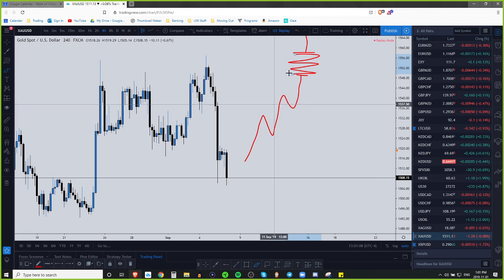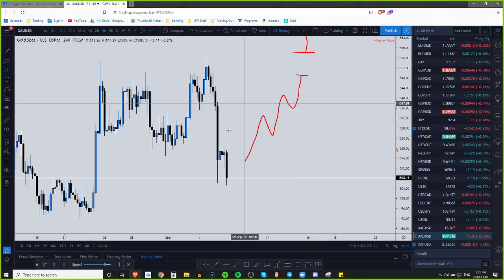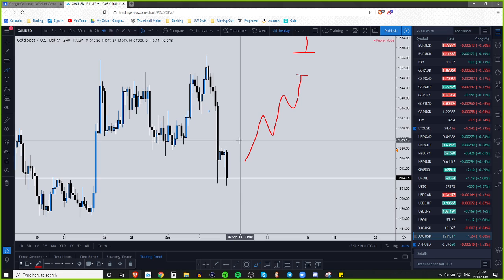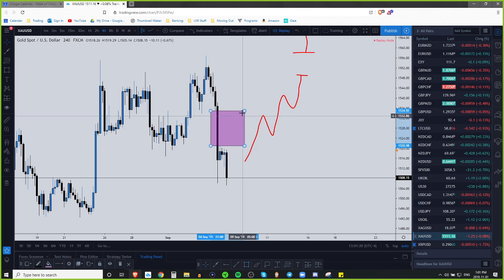The difference between a gap and imbalance though is that we don't visually see a gap in price action with imbalance. This area right here, this is what we call imbalance, where the last area where buying was offered was at the top here. We dumped down really quickly, price came up a little bit but continued to fall off. This whole area is what we call imbalance.